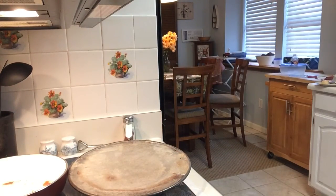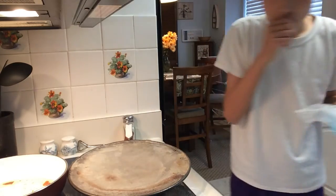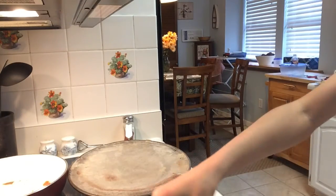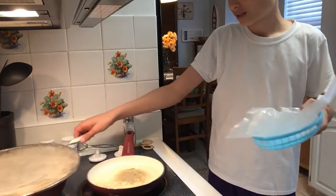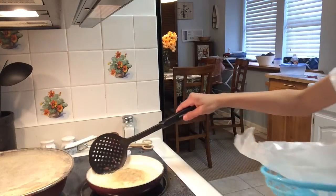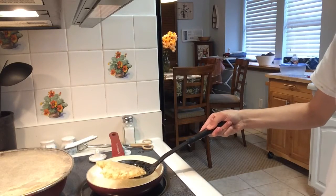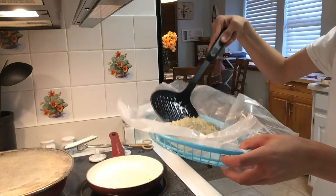Now I got this blue thing — it's like what you get at the store — and then you want to get some parchment paper or wax paper. Since you've got your wax paper, you're going to get a strainer. So that looks good. We're going to turn off the heat and grab our spatula, or whatever it's called, and put it in there. It's delicious.